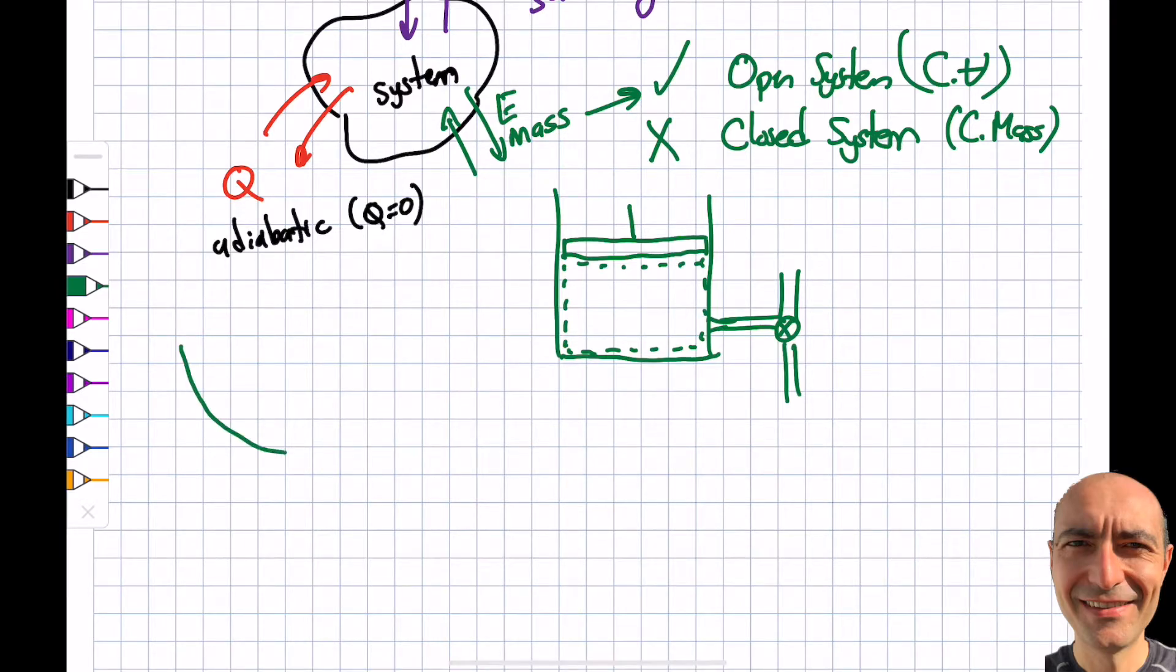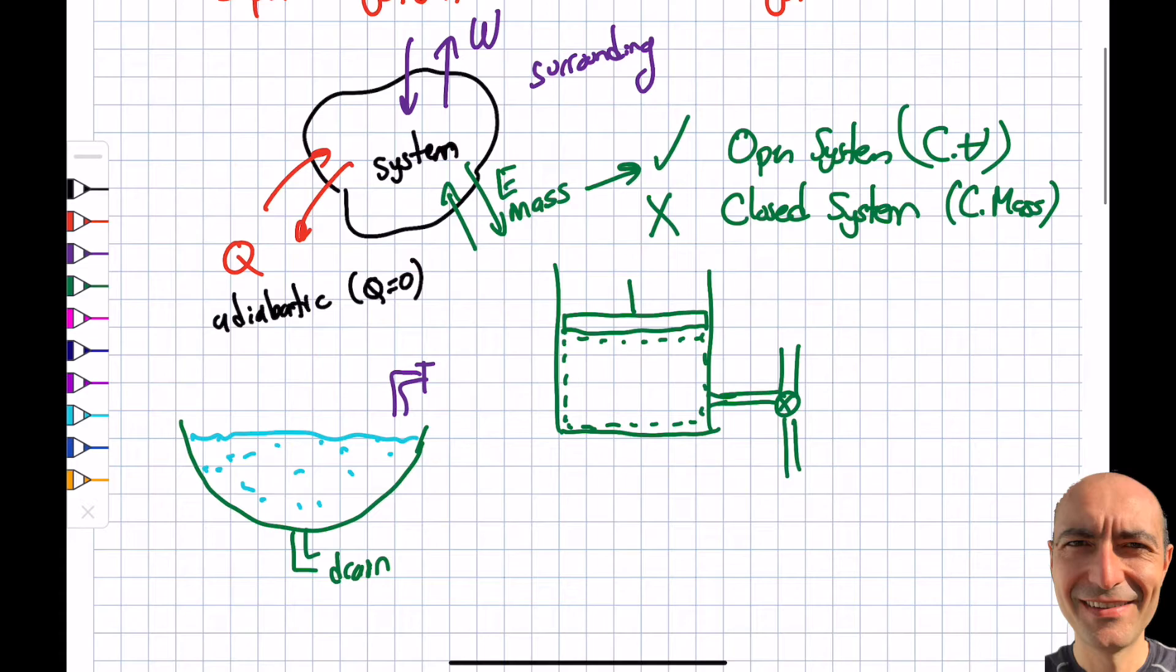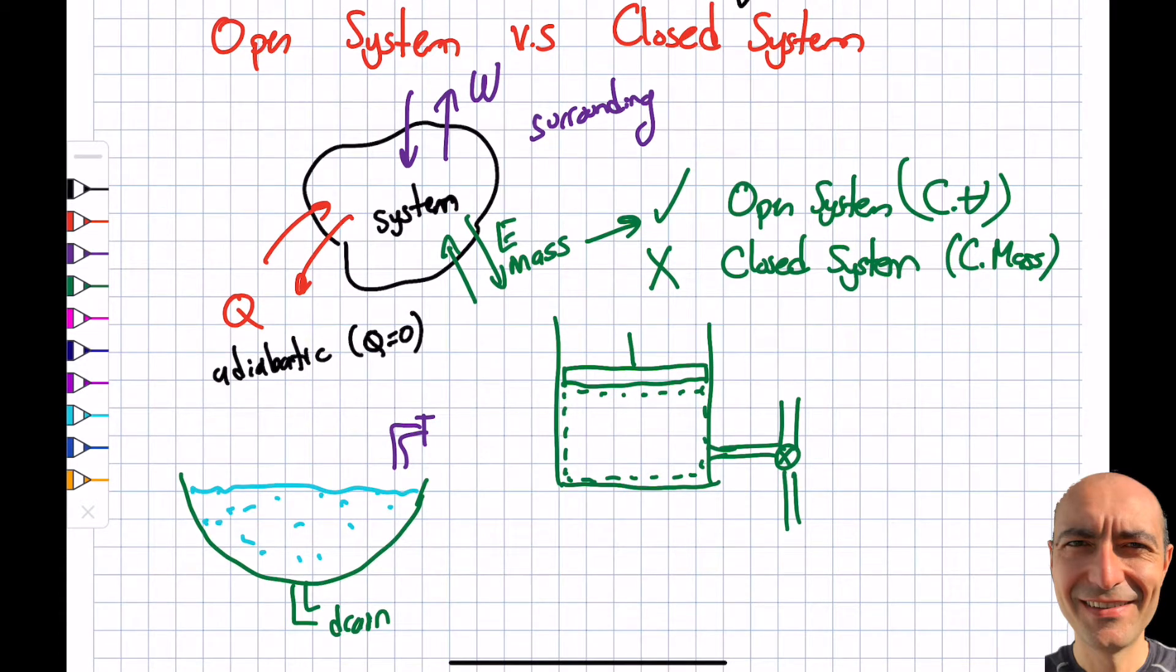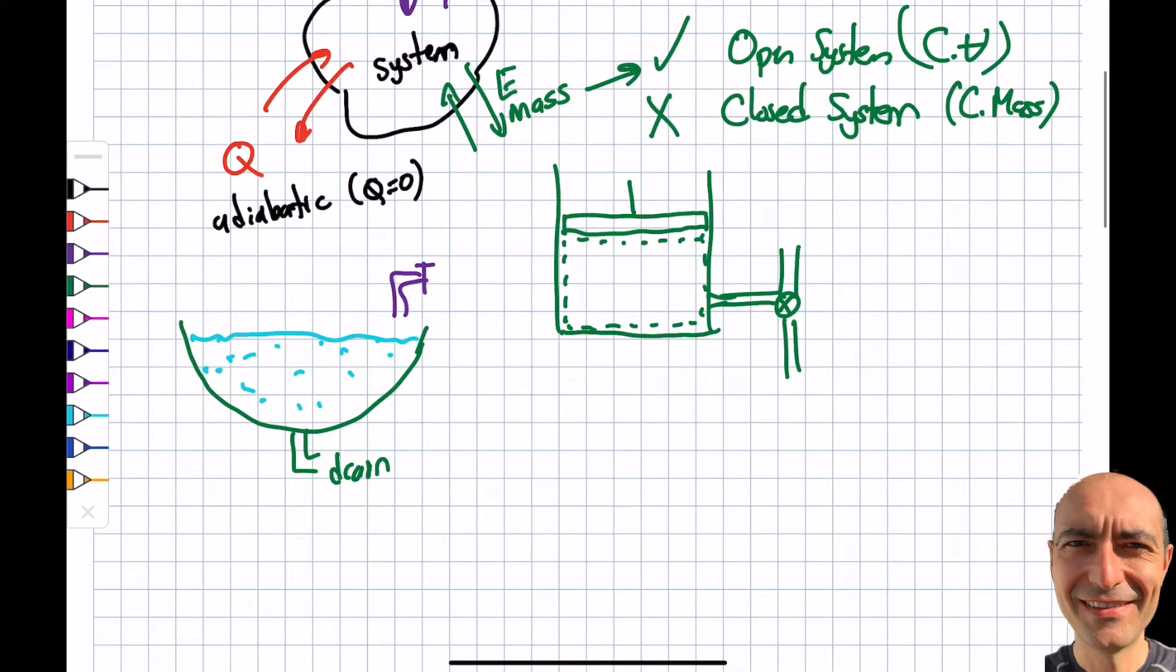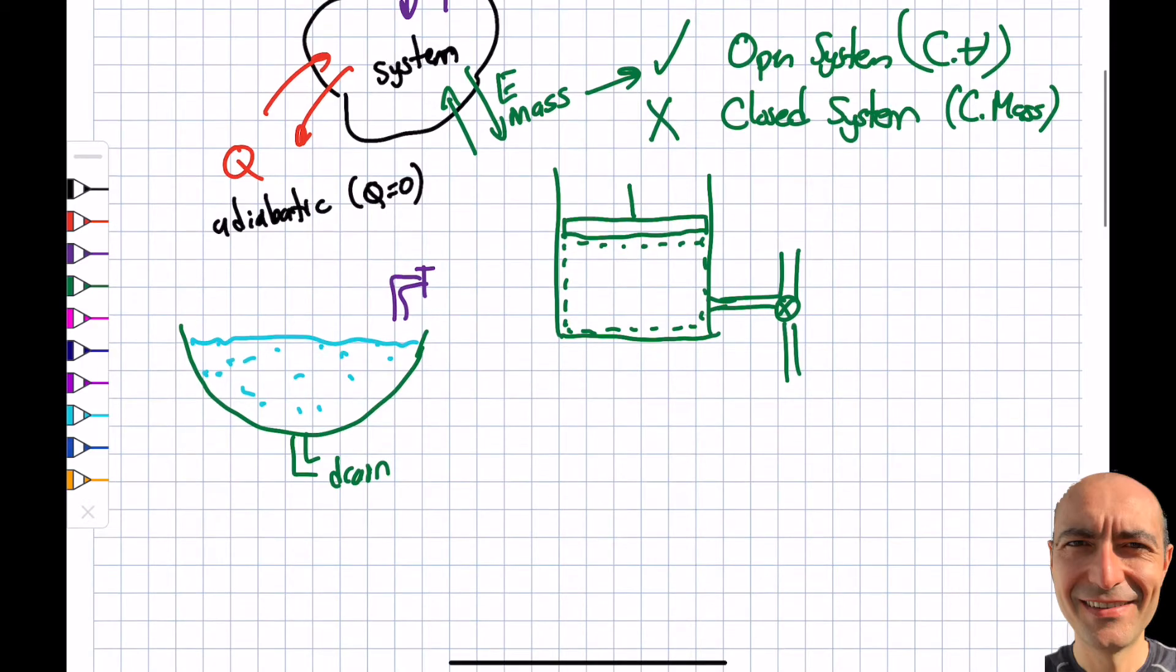I'm making a big deal out of this whole thing, and I'll give you my typical example. I have a drain here, water here, and a faucet. Let's say I pick my system as the water inside the line of my sink. The big deal about the mass, looking more towards conservation of energy, is this: Let's say the temperature here is 30 Celsius, and if I put water from 50 Celsius coming into the system, what will happen is the temperature inside will increase, meaning the internal energy is increased.